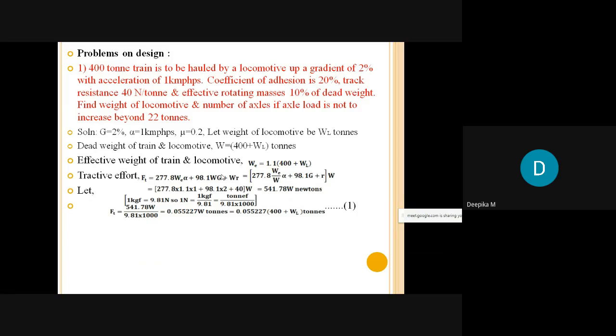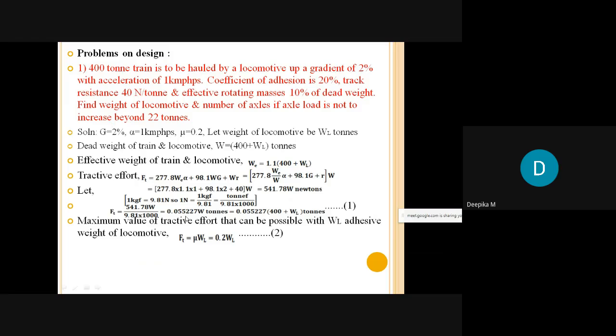So here I know the tractive effort term. So what I can write, the tractive effort to slip the wheels, I can write it as coefficient of adhesion, that is mu into adhesive weight. Before that, we have to know what is actually the adhesive weight. It is the total weight to be carried on the driving wheels, correct? So whatever the weight which is being carried by the driving wheels, we call it the adhesive weight. Hence, I could write the maximum value of tractive effort that is possible with the adhesive weight of the locomotive, WL. Hence, I could also write the tractive effort as mu into WL, correct?